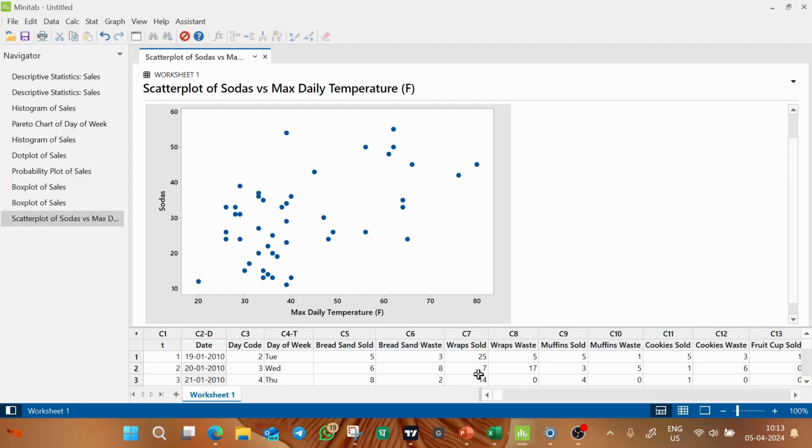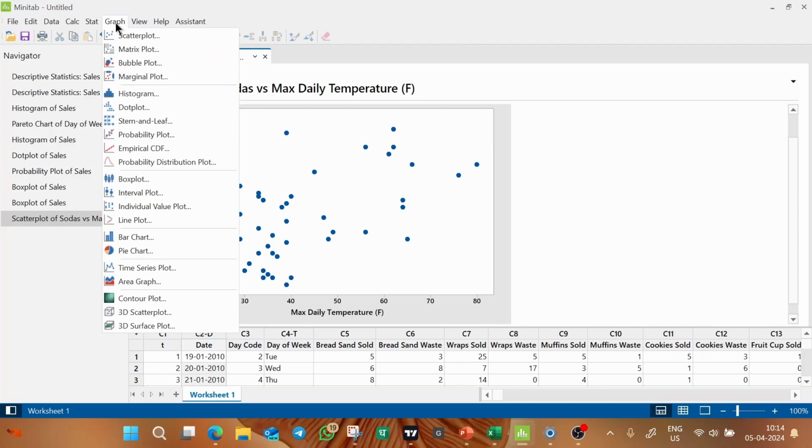The theory is like this: if the data is forming an increasing trend, like here, you may not see it readily, but there is an increasing trend, or there may be a decreasing trend also, not in this case but in some cases, or there is complete randomness, that means the points are only clustered in a random way towards the center. If that happens, then there is no association between these two variables.